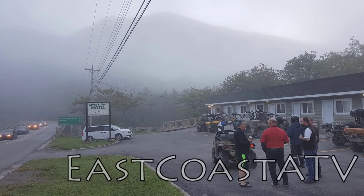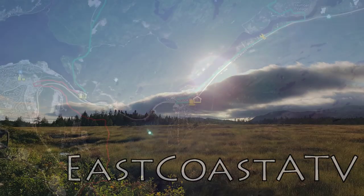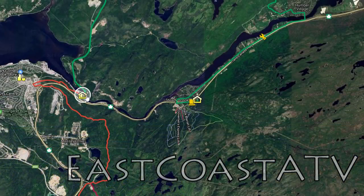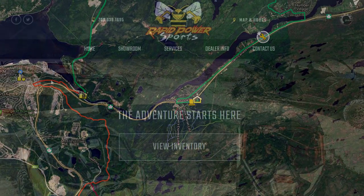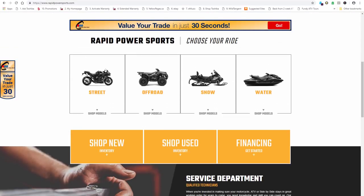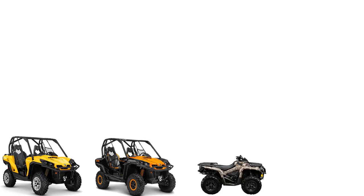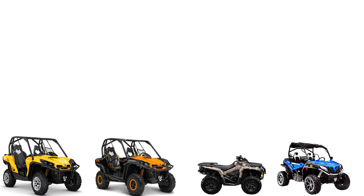We get up early that morning in Corner Brook and it was foggy, but it burned off pretty quick and turned out to be a beautiful day, nice blue skies. We split the group up into two groups that morning because some of us had to go to a Can-Am dealer up the road to deal with a few issues that we had. Nothing really serious, but since there was a Can-Am dealer in town, we decided to go and get it fixed up. I got some bolts put in my sway bar. Bruce got a boot for his front left wheel. Bob had a new belt put on his machine, and we were able to get the right size screws for Paul's muffler on his CF Moto.